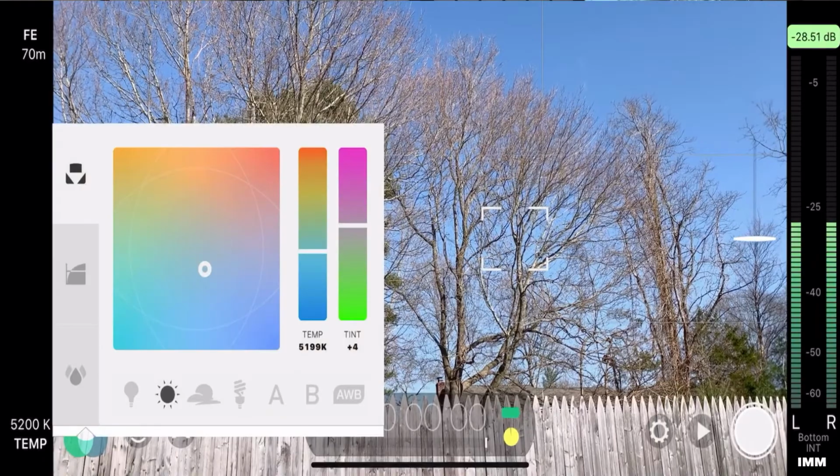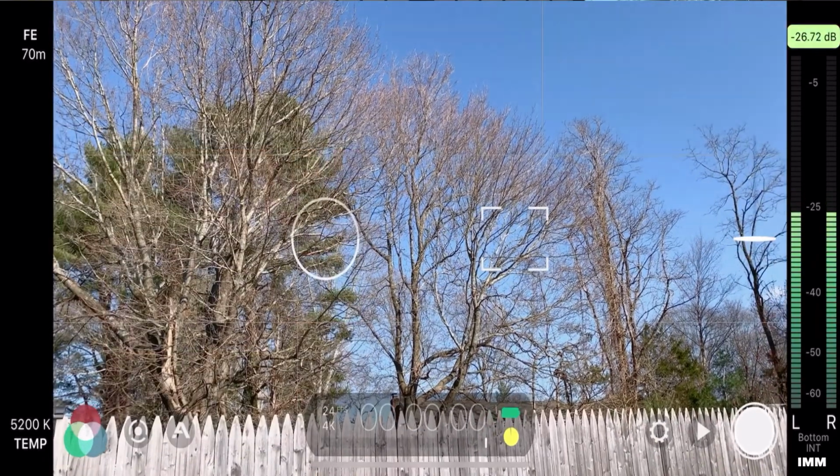The next preset is daylight temperature. Now this starts at 5200 Kelvin in FiLMiC Pro. Again, you can adjust it, but I wouldn't. This is the most flattering light in my opinion because it sits almost perfectly in the Kelvin scale, right at the center. It's very pleasing to look at, good on skin tones, my favorite, hands down.